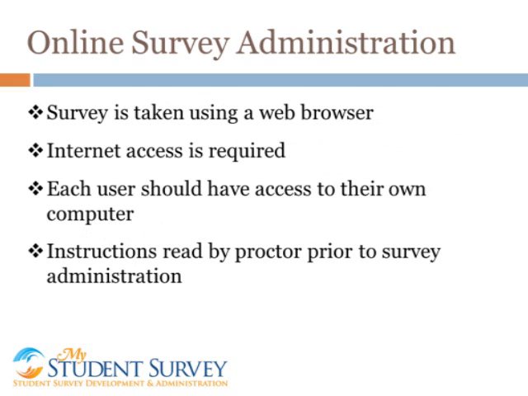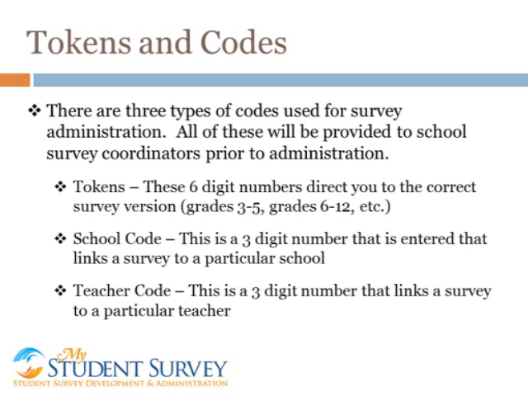We'll start with a few details about online survey administration. The survey is taken using a web browser, which means that internet access is required. Each user should have access to their own computer, and instructions will be read by the proctor prior to survey administrations that will give further details. The proctor will also provide information about tokens and codes.